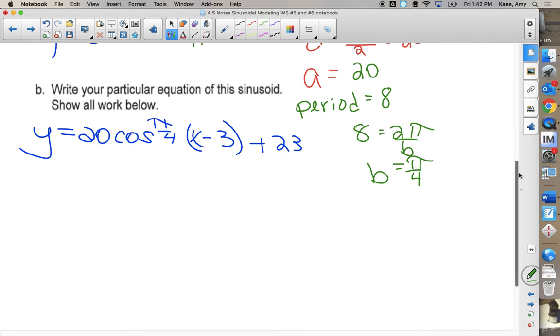The first thing you have to make sure is that your calculator is in radians. It has to be in radians because the angle here is in radians. We use 2 pi, so the calculator has to be in radians. The first one wants us to figure out when time is 6 seconds. So just like a visual.